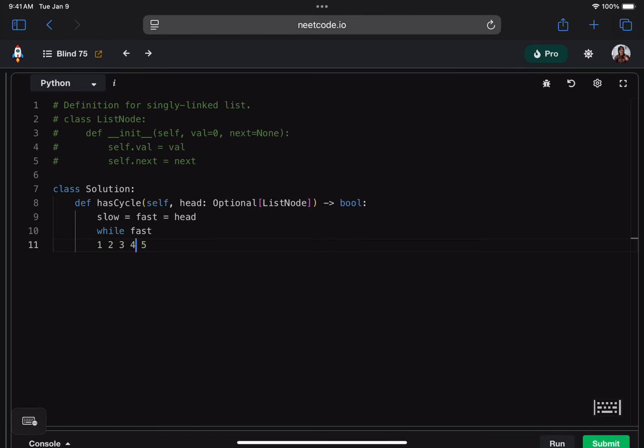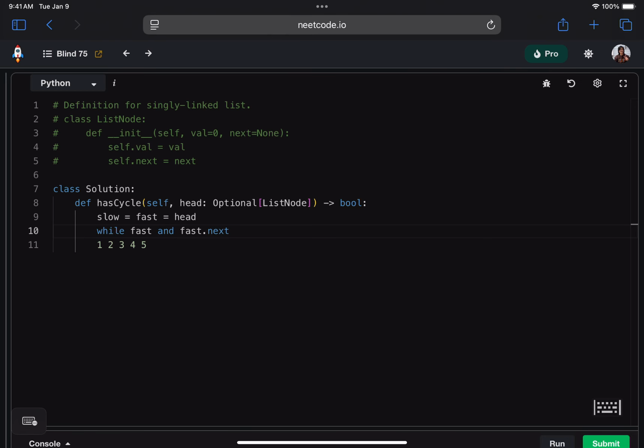If we have an odd number of nodes, fast will start at 1, then go to 3, and then go to 5, right? At this point it'll still be valid, but we'll try and do fast.next.next. Here's the problem: fast.next is None, and None does not have a next pointer. So not only do we need to check that we have a node that we're currently looking at, we also need to make sure that there's actually a next node following it, so we can say fast and fast.next.